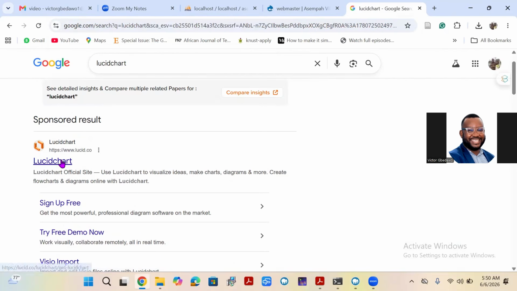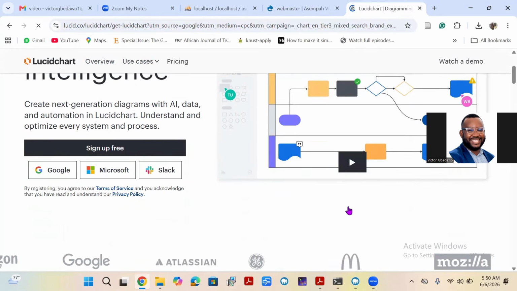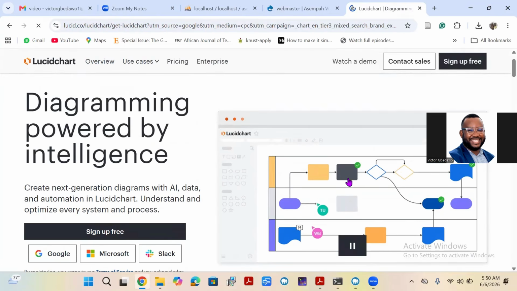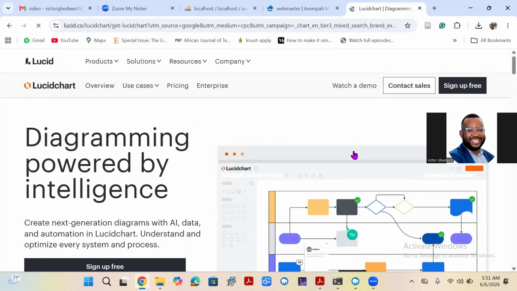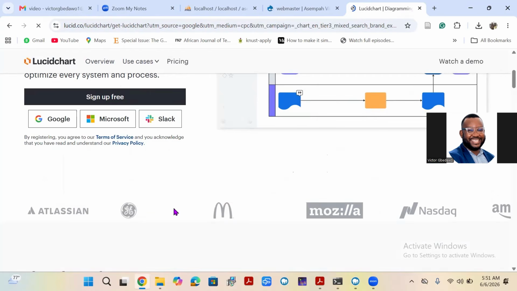Okay. So let's go in here and see what Lucid chat will give us. You see that Lucid chat actually gives us the opportunity to create this data relation diagram so easily. Let's log in.